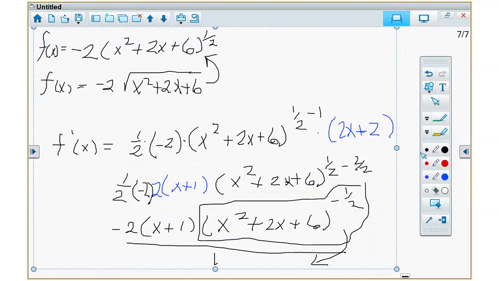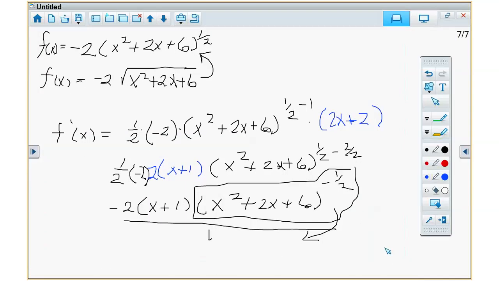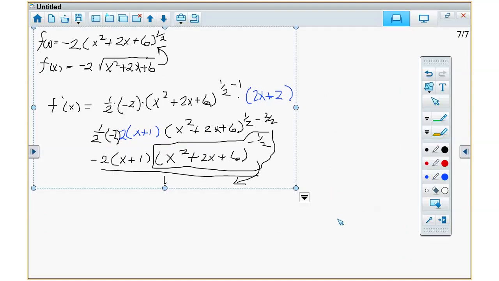Somebody tell me right quick, how much of this was calculus? Huh? The only part of calculus is going from this part right here to this part right here. The rest of it's what? Algebra. If you suck at algebra, you're going to suck at calculus. Period. So we're brushing up again.